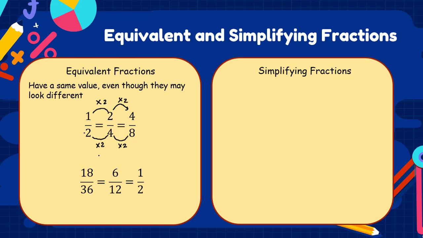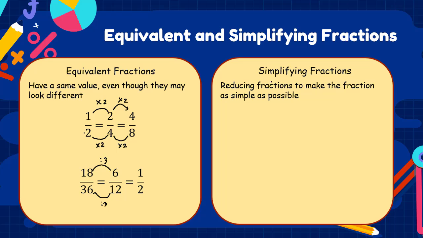And then I can find the division of the fraction. I can divide the numerator and denominator with the same number. So I can divide with 3 for the numerator, and for the denominator, I can divide with 3 as well. So I can find 6 out of 12. And you can follow the same way to find another equivalent fraction.